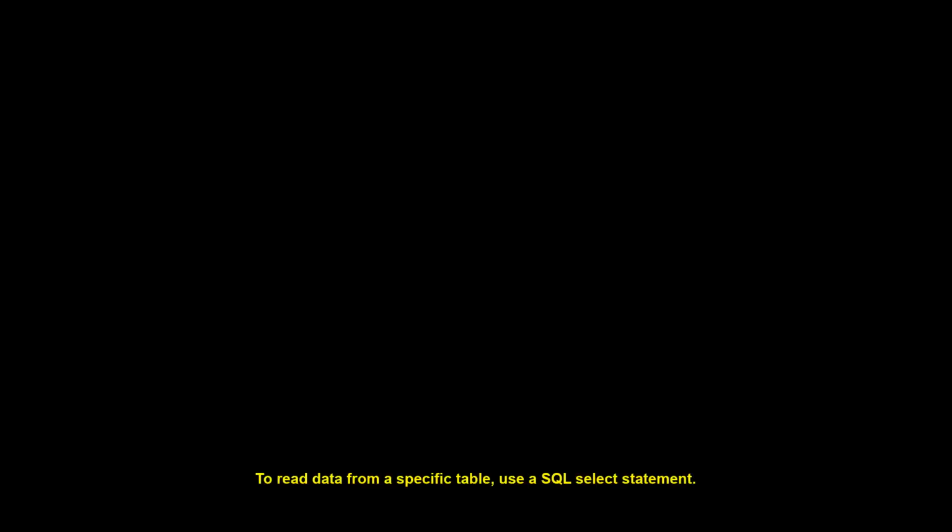To read data from a specific table, use a SQL select statement. Store the results in a data frame for further analysis. Ensure that you handle any exceptions that may arise during the connection process. Review your data frame to confirm that the data has been imported successfully. Once you're satisfied with your setup, you can start analyzing your data directly in Databricks.